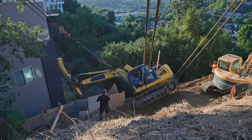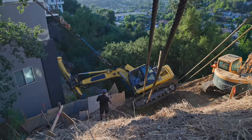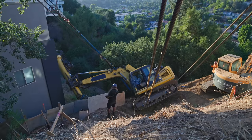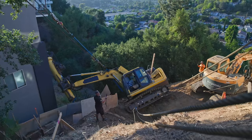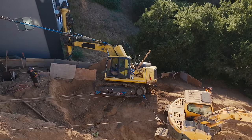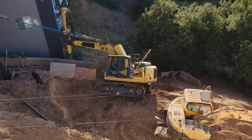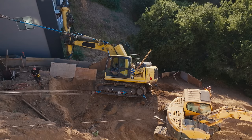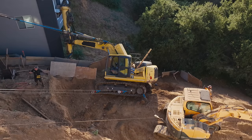Yeah, we're doing good. So ready? Is it hitting? No, but can you deck winch in, auxiliary line in? I'm trying to. There we go, bro. Alex, hold it. I got an idea, bro. You have no tension on these, right? Okay, now we can re-rig. You know what I mean?